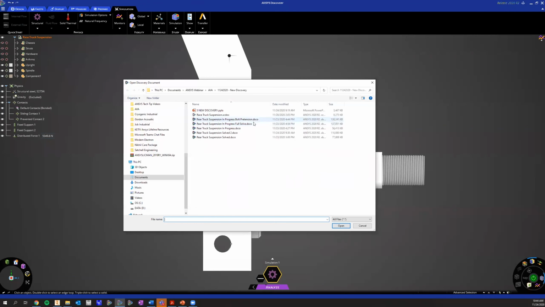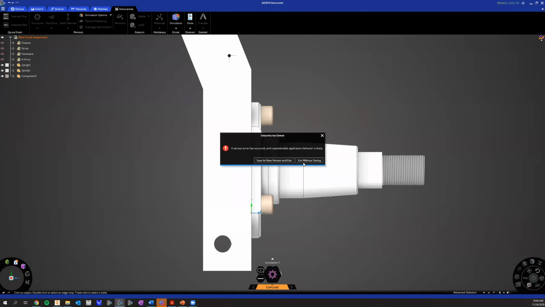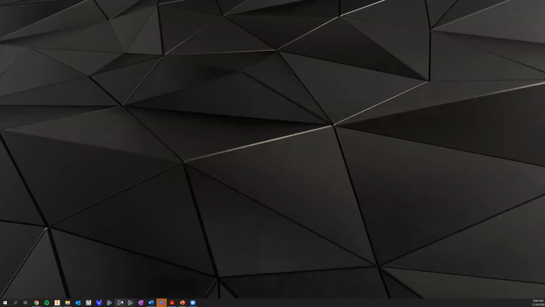See bolt pretensions. Yeah, let me open up the one I solved already so that we can see the stress on the hardware.